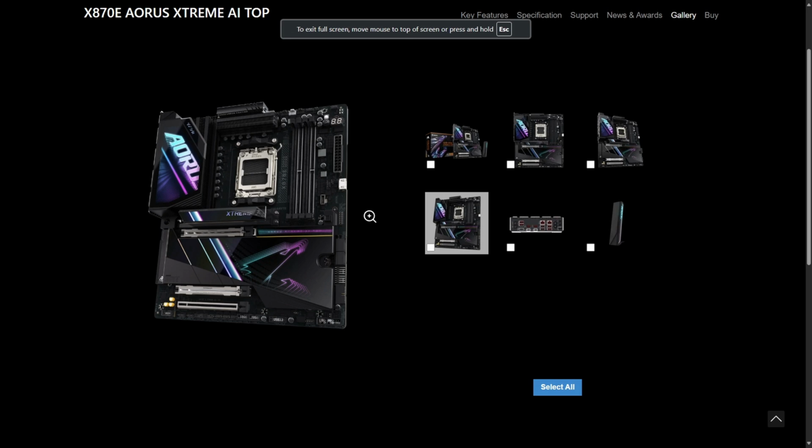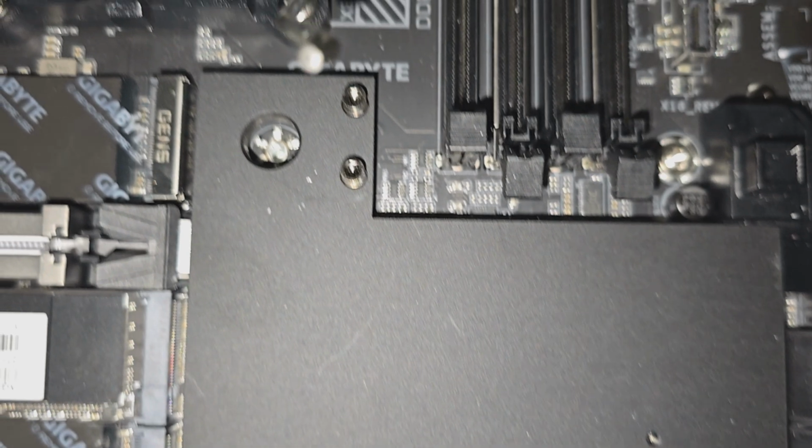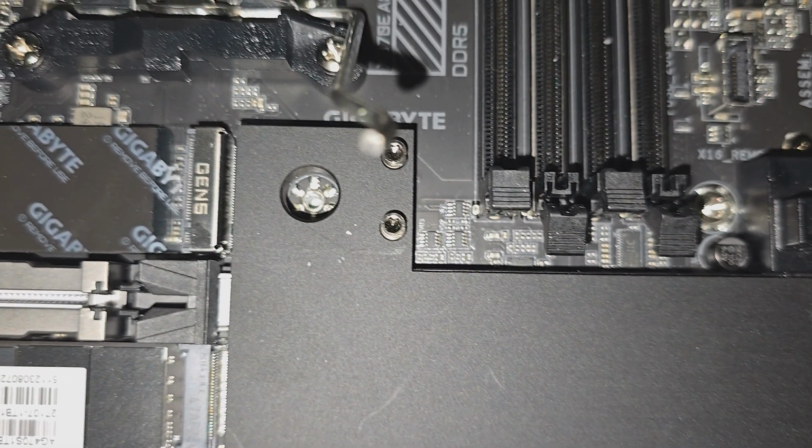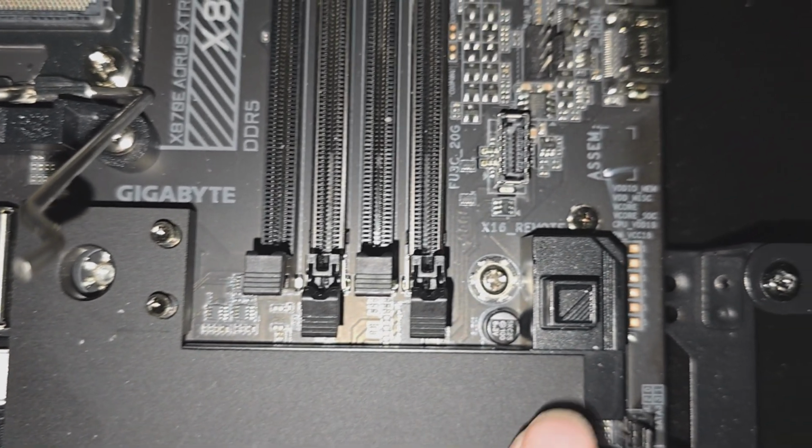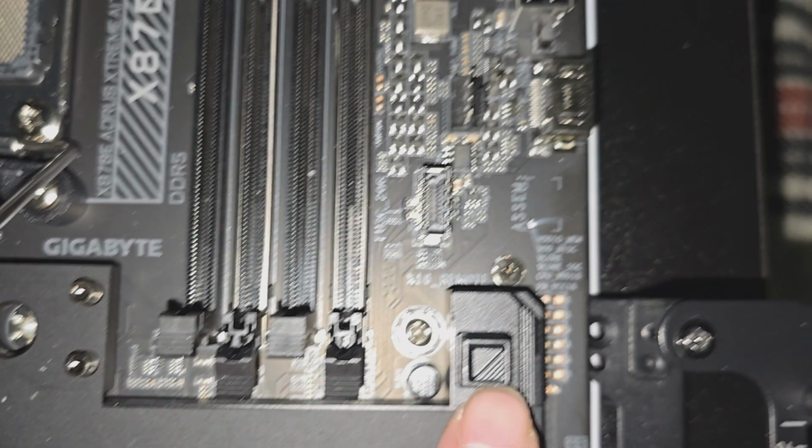This motherboard features a high-performance 18.2.2 VRM setup, meaning there are 18 power phases dedicated to the CPU, 2 for the SoC, and 2 for the memory controller. Now I'm going to show you the bare motherboard with no SSD heatsinks on. So looking at the motherboard right here with nothing on top, we have the Gen 5 SSD slot. Right here on the right, we have this easy latch button, and this is a button that you press to release the graphics card from the primary PCIe slot.